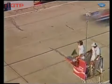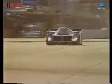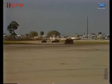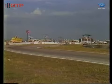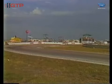The green flag after the caution, and the Nissan takes the lead down the front straightaway. It heads up into turn number 1, trying to put distance, Derek Daly at the wheel, between he and the rest of the field. Following a caution flag with 4.11 miles ahead of you with no traffic is a good time to put everybody into traffic so that they're slower trying to catch up. Into turn number 3 now comes the Nissan. It's a left-hander, not a real hard left-hander, and he puts the distance on the Chevrolet 33, the 17 Porsche.